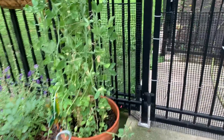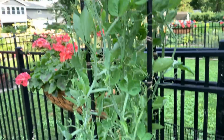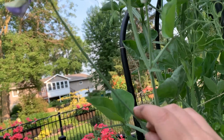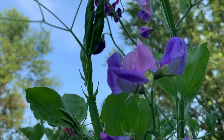Sweet peas are looking pretty tough down here. This is a little messy. So far it's doing okay. I just don't think I'm gonna get too many more blooms. I've been picking a good amount, but not as much. This is a long stem, that I'm super stoked about because normally they were shorter, but they do smell amazing.